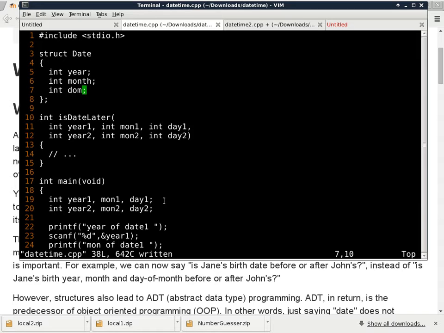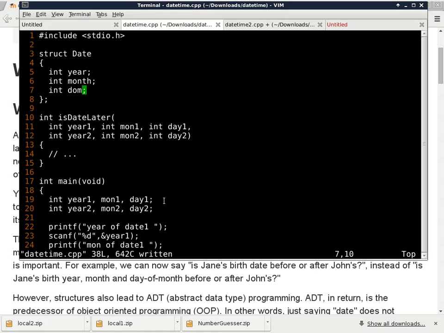I have a type called Date with an uppercase D, and that is a convention. When you define your own type, you start that name with an uppercase character. So in this case, we start with uppercase D because it is the name of a type and not a variable.